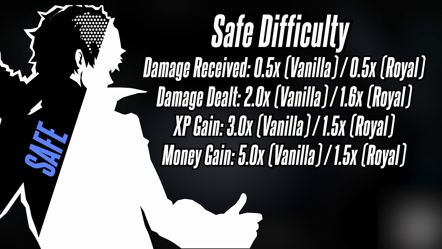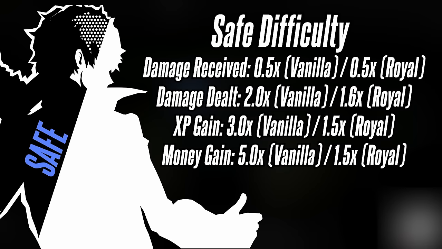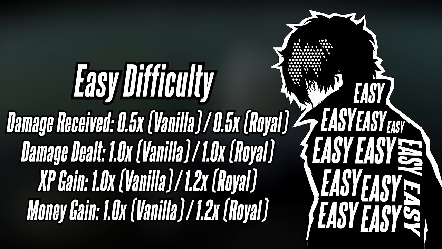It's been changed by bringing the damage you deal down from 2.0 to 1.6, the XP you gain being decreased from 3.0 to 1.5, and the money you gain being decreased from 5.0 to 1.5. Easy has been made a little, well, easier, with the XP and money you gain on easy being increased from 1.0 to 1.2.